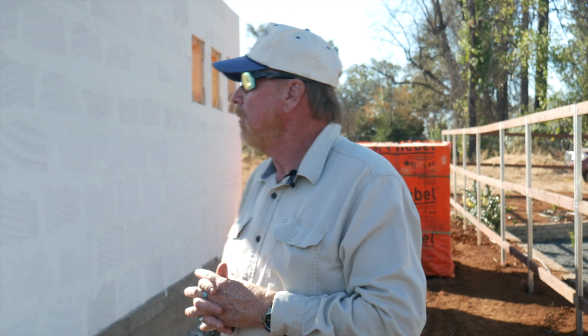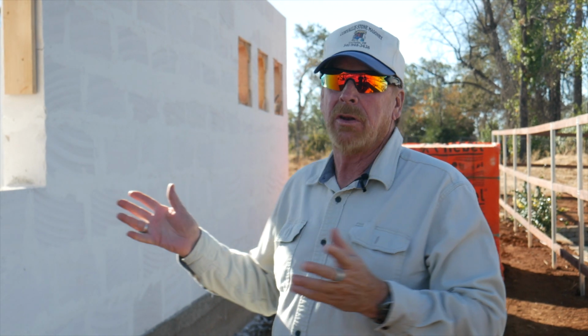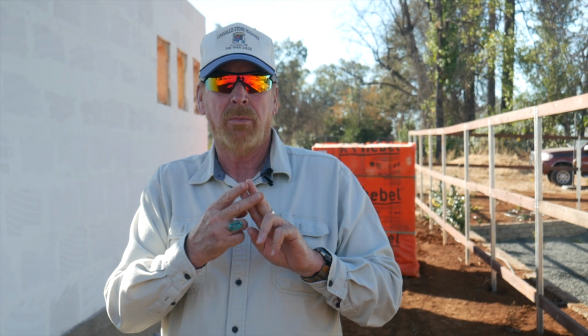This structure is also bug-proof. Wood ants, termites won't touch it. It's rodent-proof. Rodents won't touch it. The minute they chew on it, they go, "Ooh, this will kill me," and they walk away. For 7 days, you've got the entire wall system built. That's a huge advantage, and you're eliminating 6 steps that you would in conventional construction, and you're eliminating 2 subcontractors in that also. So there's many advantages and attributes to this material.